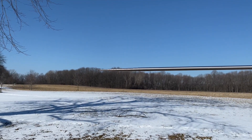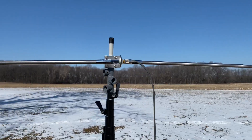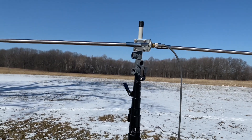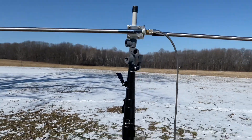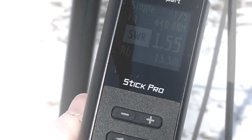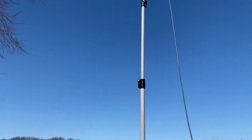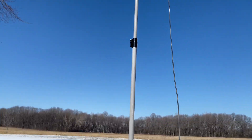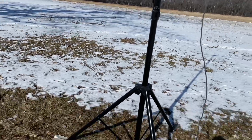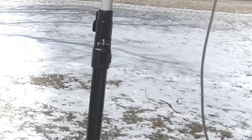I've just shortened each side of the telescopic whips to the shortest they can go. It's very low to the ground right now - about head height, and I'm about 5 foot 10, so it's pretty low. At 440 MHz, the 70 centimetre band, we have an SWR of about 1.56. So it covers all the way down to 70 centimetres. I just raised the antenna a little bit higher - nothing crazy. Raising the height did bring the SWR down just a little bit, and this would certainly be usable on 70 centimetres.